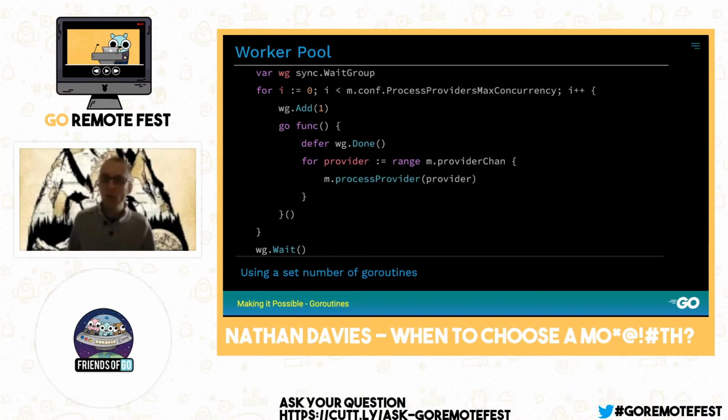Now, under our old system, this was handled by multiple running instances of an application, and keeping track of those meant an in-house management system. The fact that this function is called in a Go routine and is non-blocking means we can also start another worker pool for handling the items that processing providers generate. So using distinct worker pools, one to send on a channel and one to receive on a channel, means we have a clear and continuous data flow.